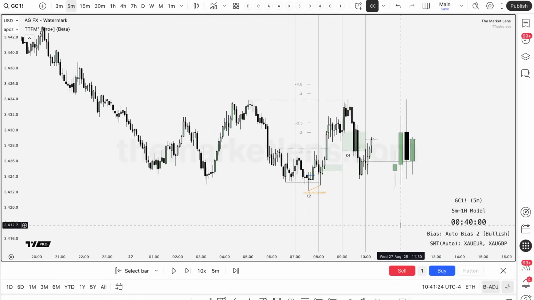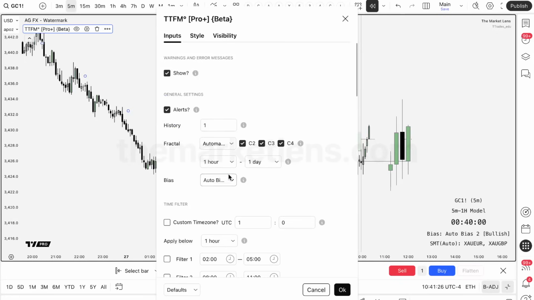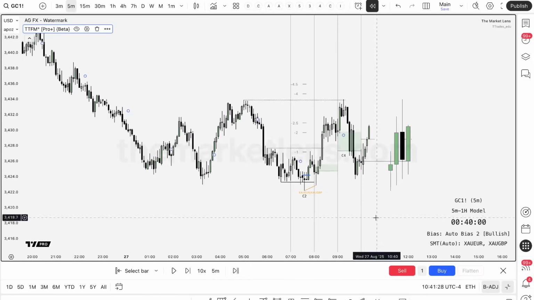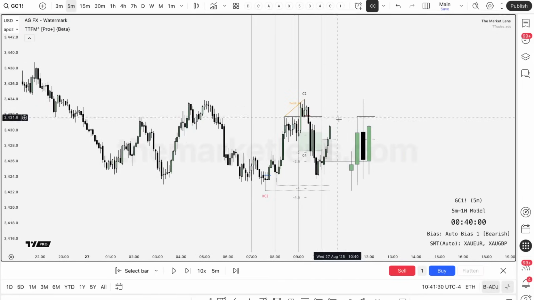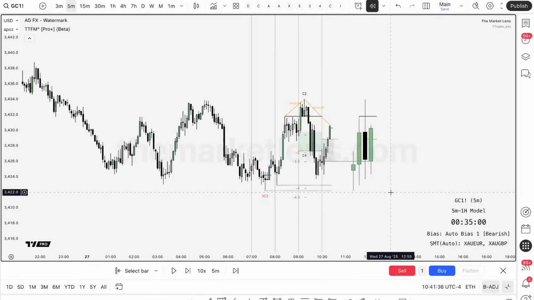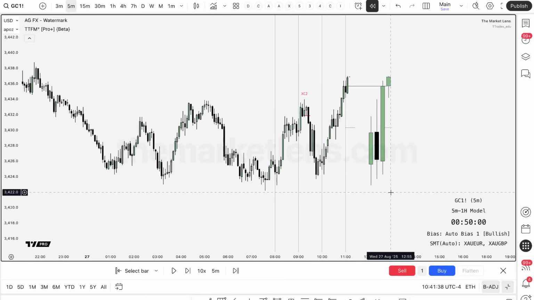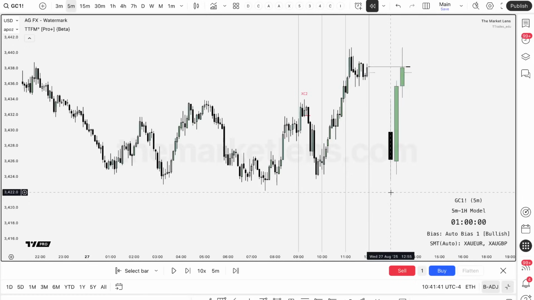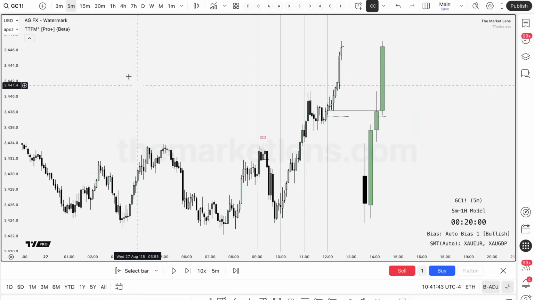Now, if I go to auto bias 1, it only looks for the setups that are aligned with the 4-hour candle, because it goes 5-minute, hour, 4-hour.